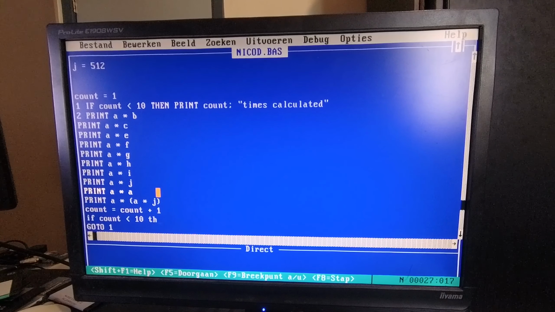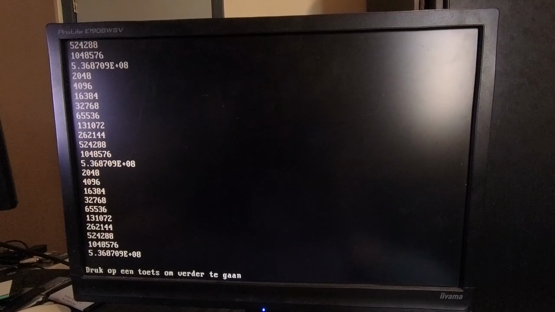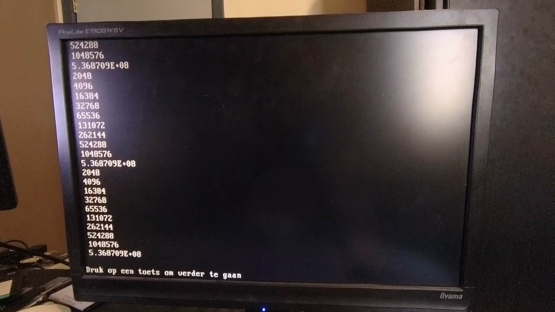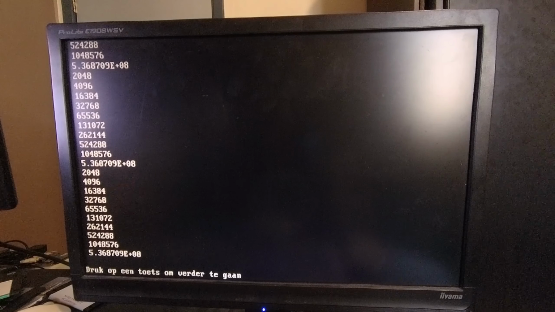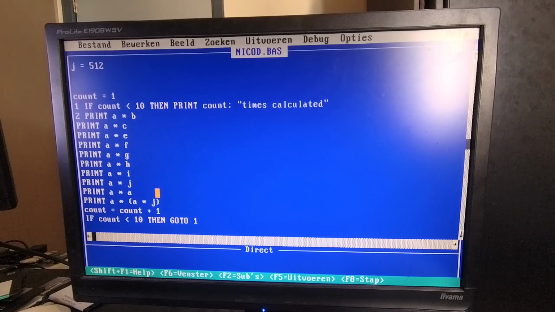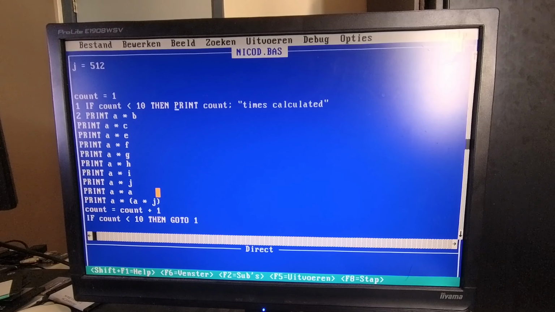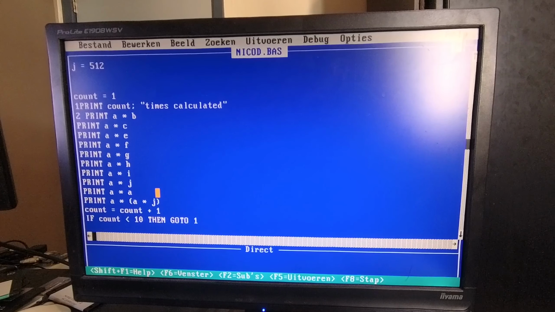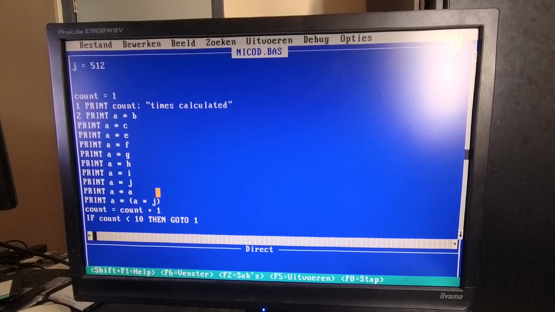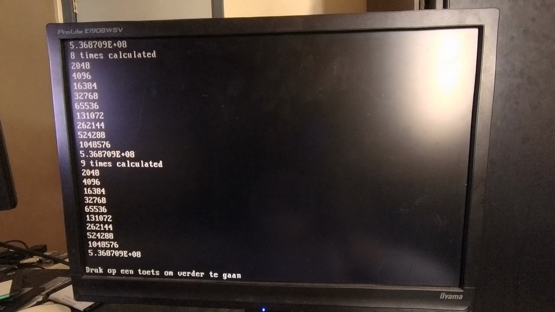If count, and then I can remove the if. Okay, so this does what I wanted it to do, but of course the if over there needs to go. My logic brain ain't working very well, clearly. And that should be it. So press F5 to run. And that's what I wanted.